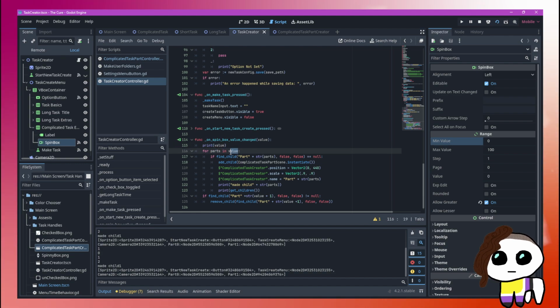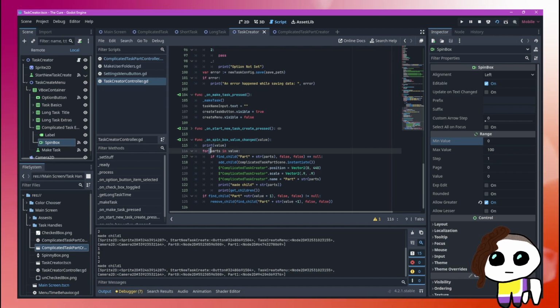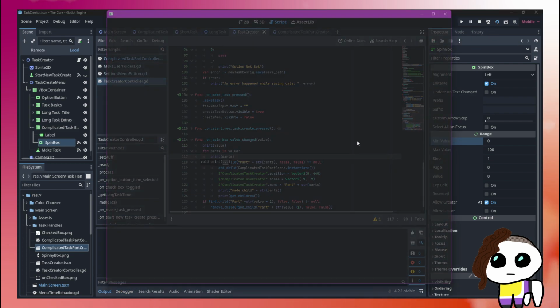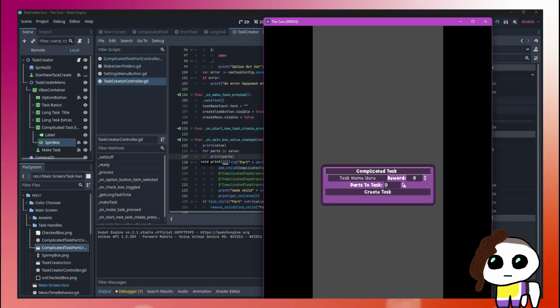Well, I guess the thing is that value is actually, I think value is 1 more than parts. Because let me also print parts. That way I can see how that looks. Complicated 1.